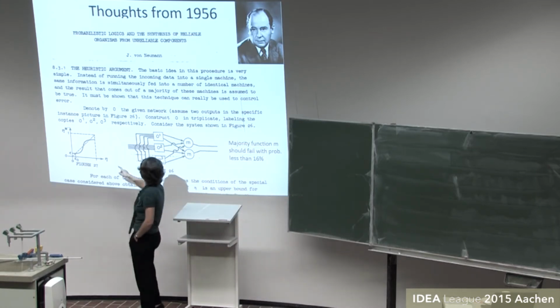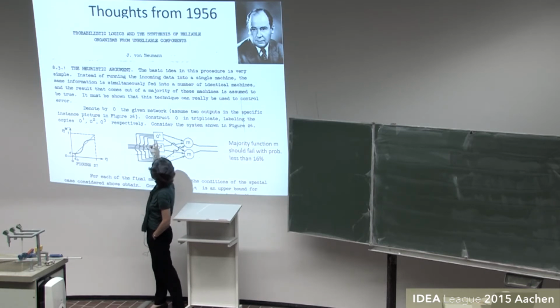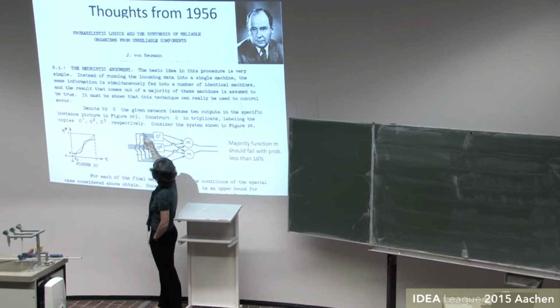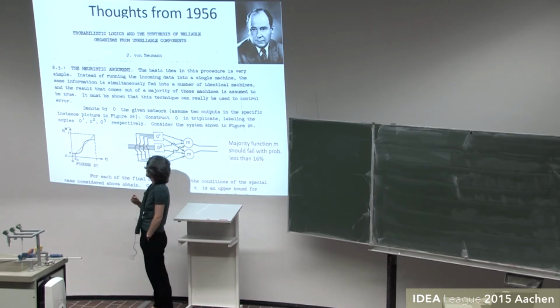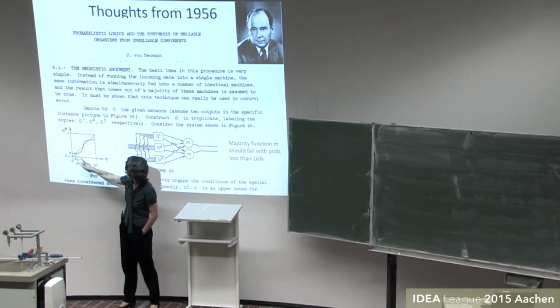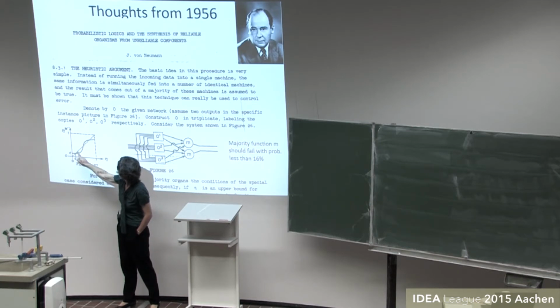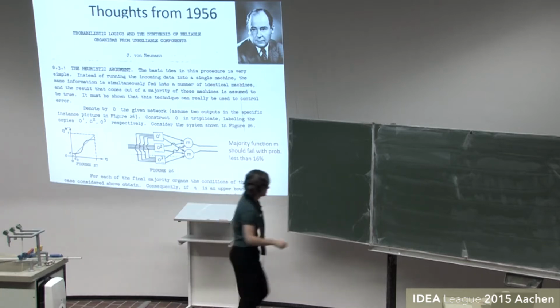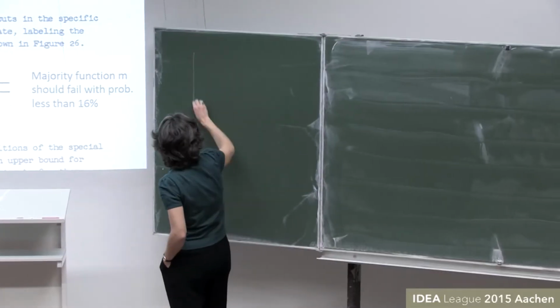So eta is the error rate of one of these 3 units, and eta star is the error rate of the new unit, right? So let's say we take an eta that has an error probability less than a half. So we start here. Then we get an error rate eta star. And we feed that back so we can go this way. And that becomes the new error rate that we start with the next time we do it. So maybe I should draw this instead of pointing to it.